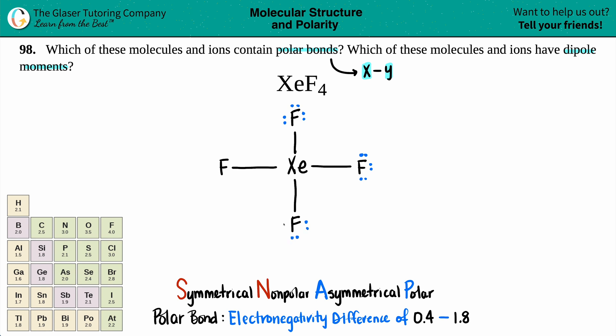And now let's work on the xenon. Xenon has eight valence electrons. It's a noble gas. It used four of them already, one, two, three, four, to make the bond. So it's got four left. So that's two pairs. And there you go.